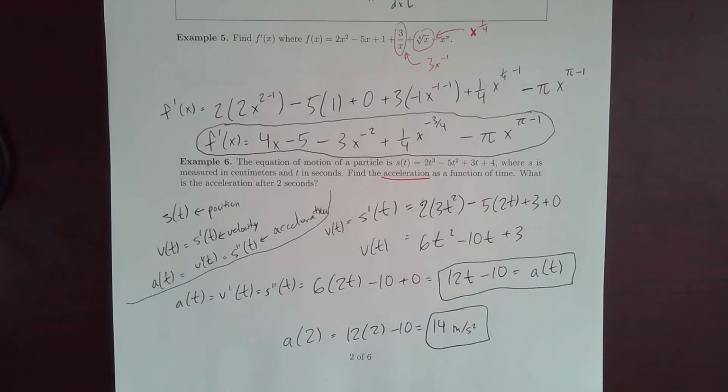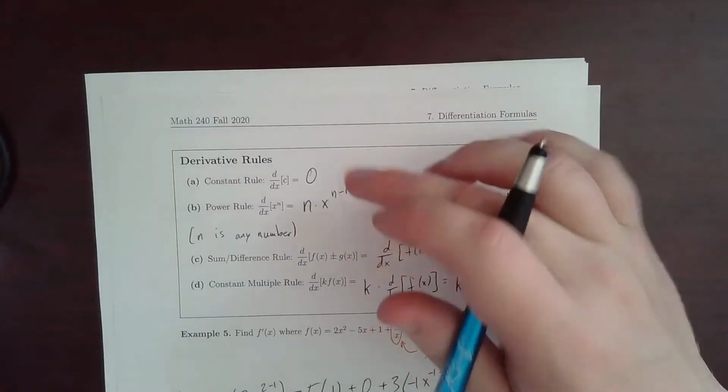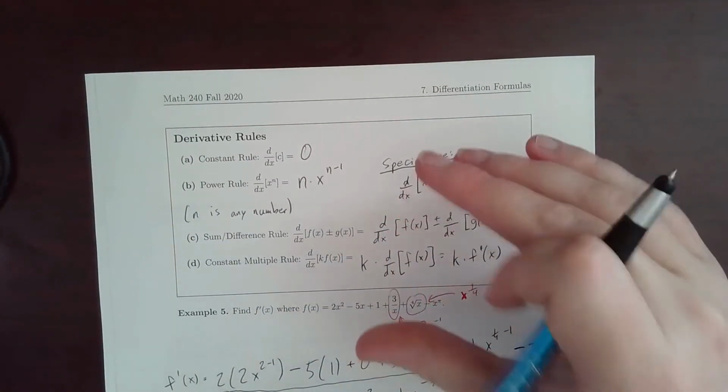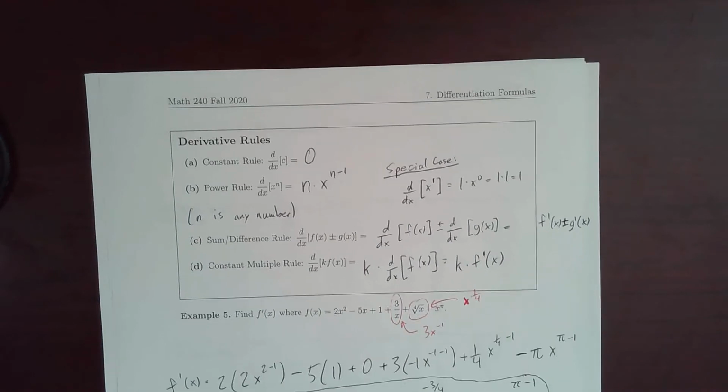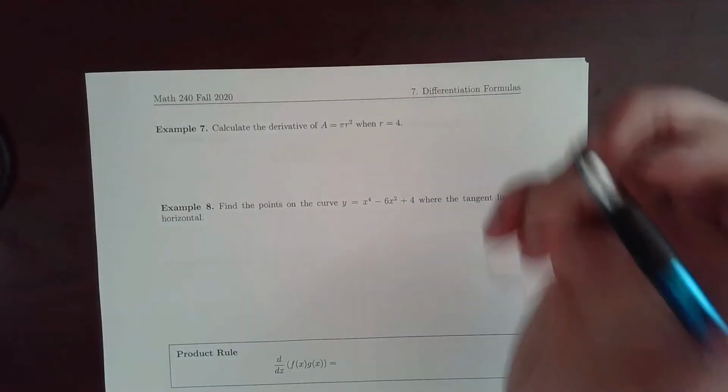All right, so let's go through a little bit more of the examples before we go ahead and introduce a few new rules. So a lot of rules today. These will be the base-bone rules that you want to know and memorize, and we'll have some more that you'll want to memorize. Well, let's go through a couple more examples first.